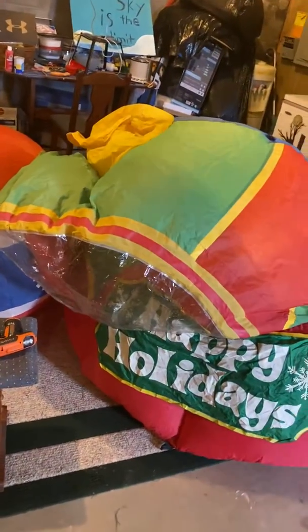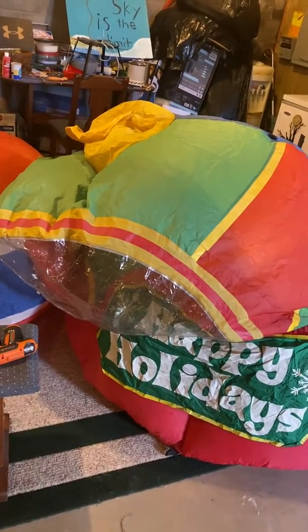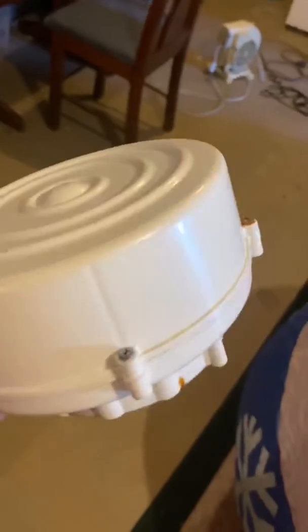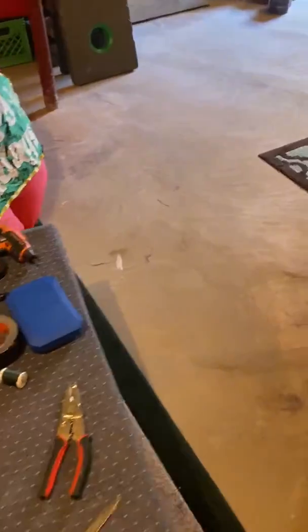Now I want to note, the fan that is on it is not the original now. That is a stronger fan that's on it. And the original fan, this thing, was not as strong as the one that's on it now. Yeah, it's slowly coming up, but still.